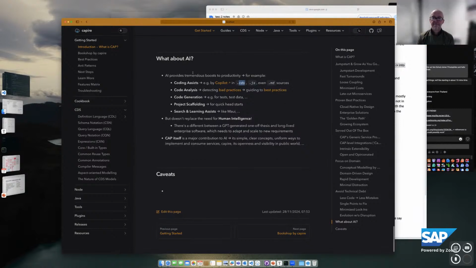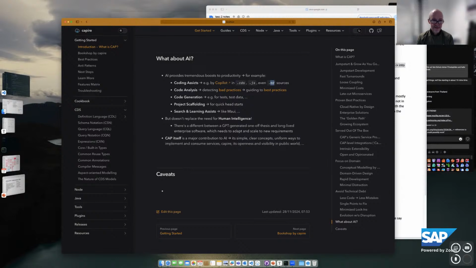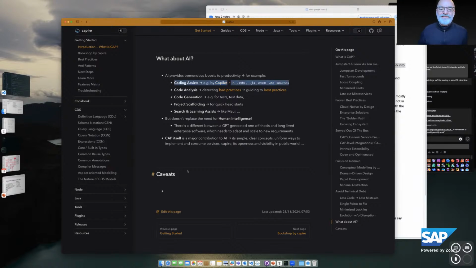And by the way, when I wrote this documentation in my Markdown files, Copilot wrote, I would say, 30% to 50% of all the text you see in the new guides. Of course, always just proposals, and I fix it or tune it, but it understands CAP and it can even explain CAP in plain language. This is a great example of coding assist, which is definitely a key thing.